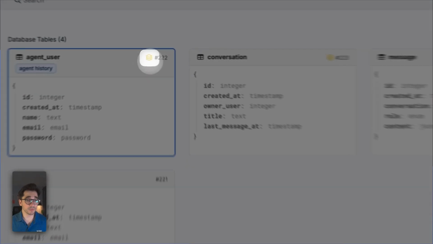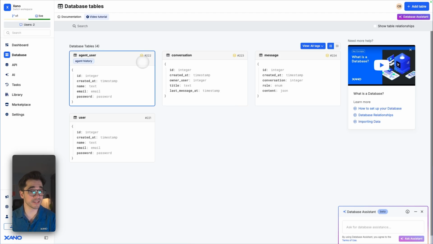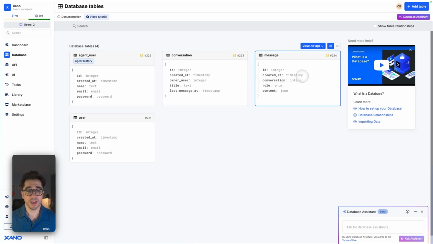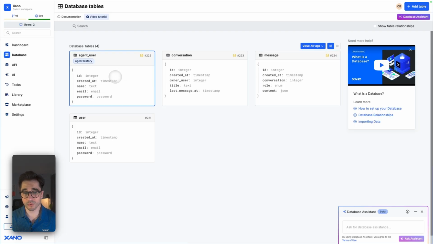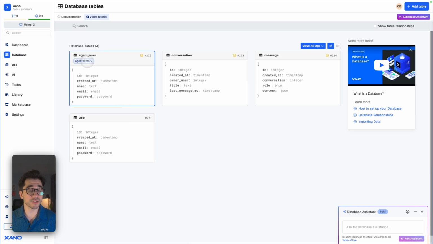We'll see a couple tables here with this yellow icon. These are going to be our tables that were imported via the snippet. So our agent user, our conversation, our message tables. And this agent user table, for clarification, is going to be an authenticated table. If you're building a workspace already, or you created one and selected authentication, this user table will be here by default. This snippet is going to use the agent user table for authentication. So keep that in mind.